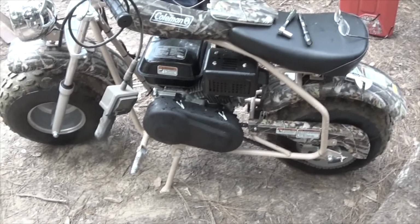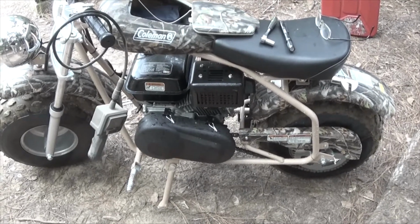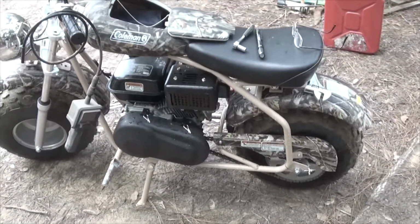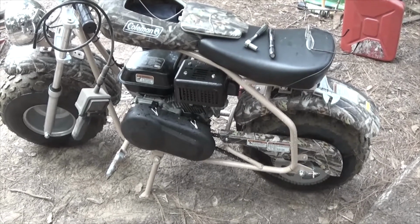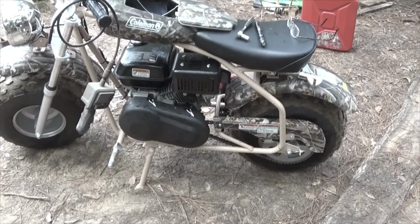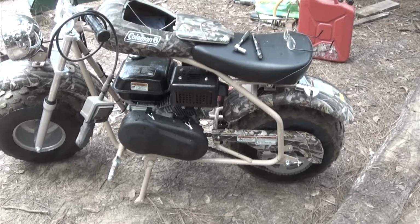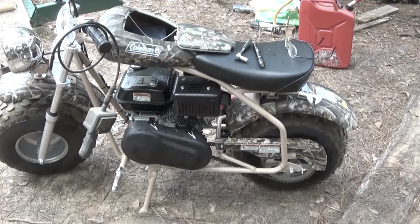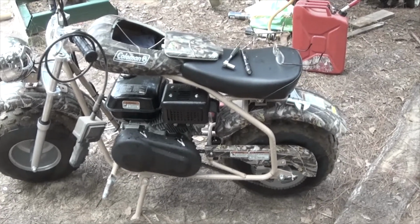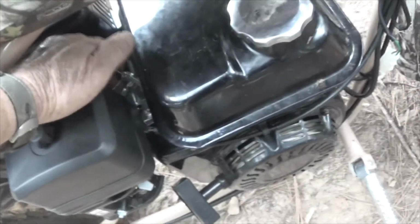By and large, except for the fact that whoever put this thing together was an idiot and probably should have their head examined, I'm not finding a lot of problems with the Coleman bike. Again, this is for somebody a lot younger, smaller than I am, but for my purposes, I can justify the purchase of it, which was $590, I think. I can justify this over spending $8,000 for one of those four-wheelers that the Tractor Supply sells, or $8,000 or more for a four-wheeler like a Honda Polaris, if I'm going to buy the best.